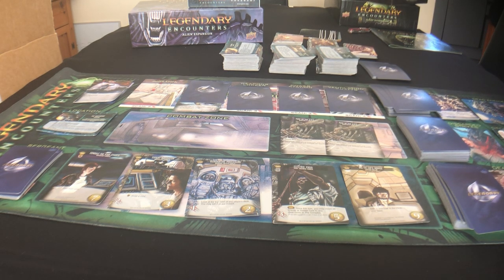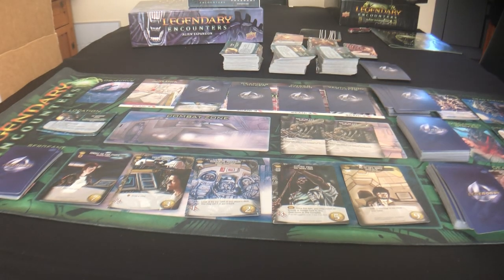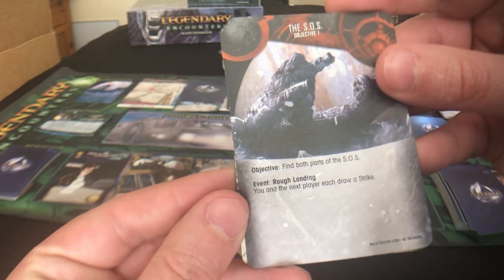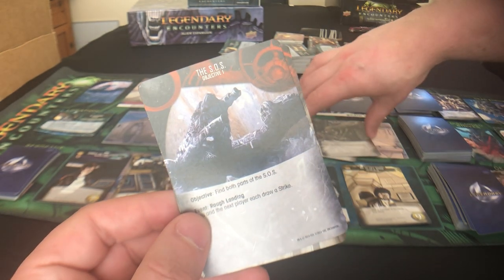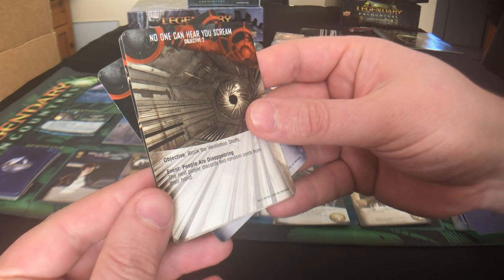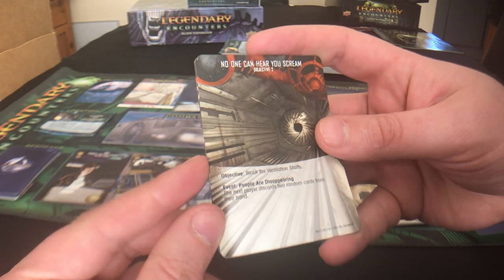Yes. So, complete the first objective. Let me show you. Find both parts of the SOS. Both parts of the SOS are complete. We'll slide in there. Objective two. Lock the ventilation shaft.